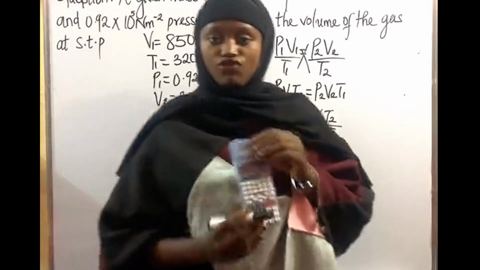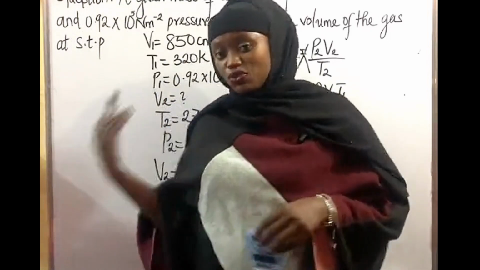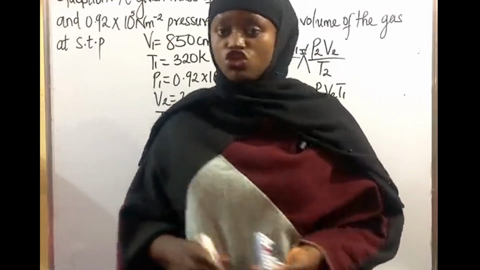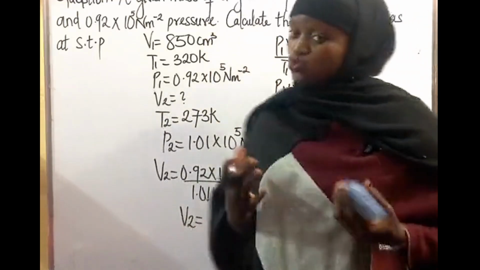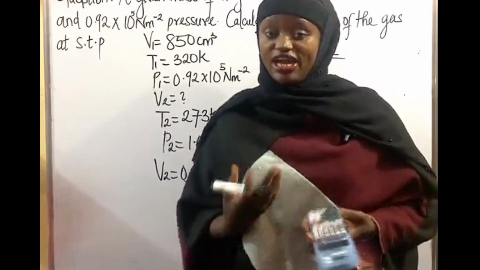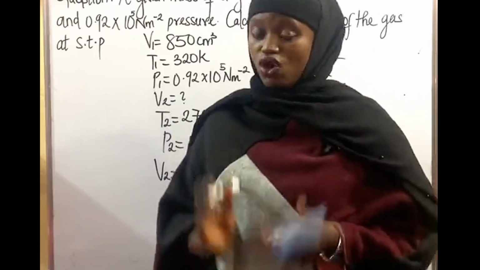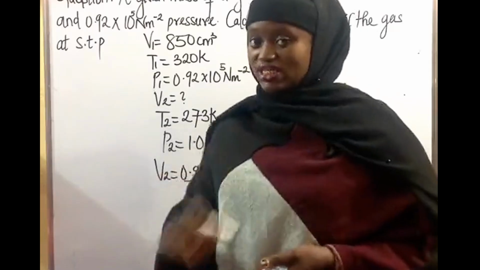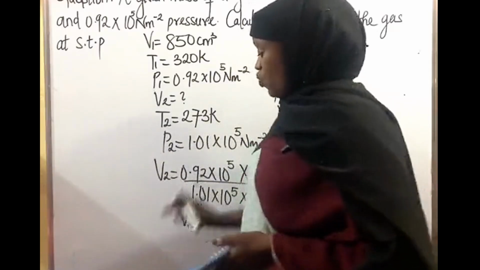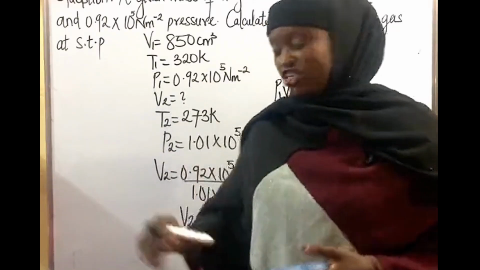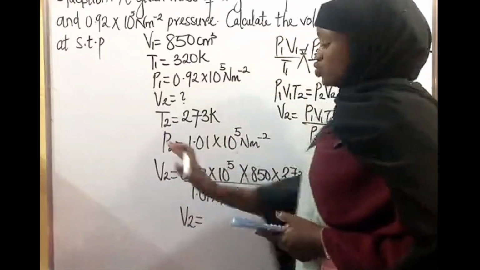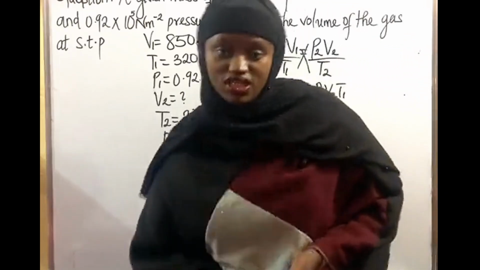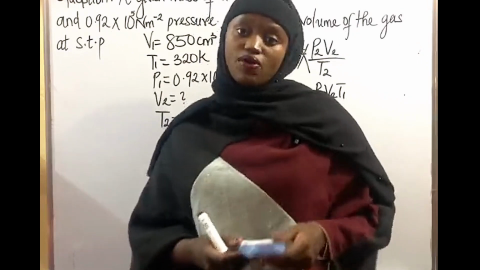in my classes, I will also be guiding students on how to make use of our calculator. Sometimes we know how to solve a problem, but the use of the calculator is usually a challenge. So when students have questions like this, usually to be on the safer side, I advise my students to always start from the numbers at the numerator. You get your answer, you get the value for the denominator. When you get the two answers, then you can divide, but not putting all the numbers all through in the calculator. Sometimes if you're not careful, you might not arrive at the correct answer.